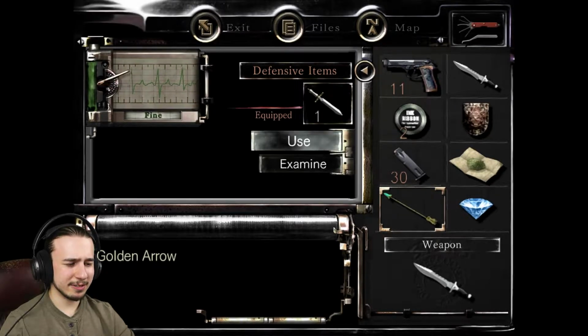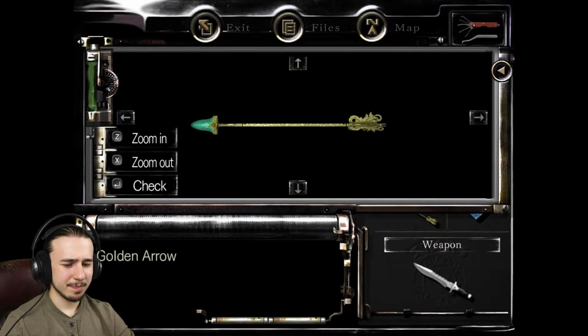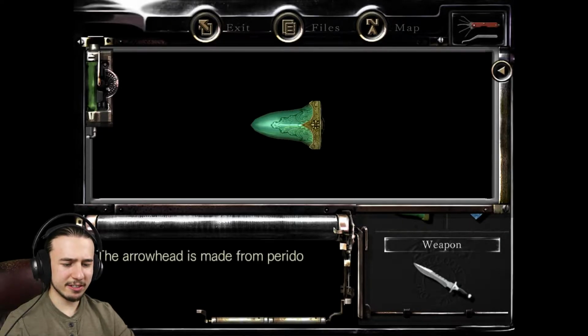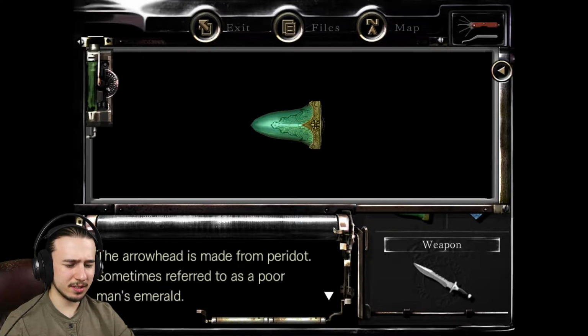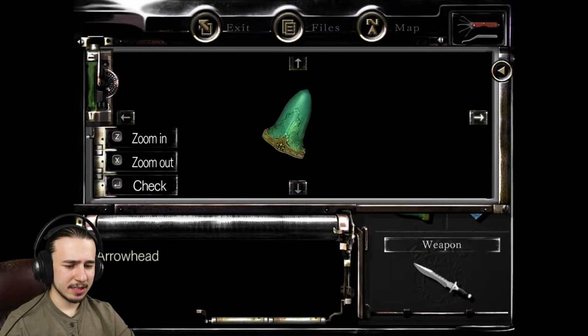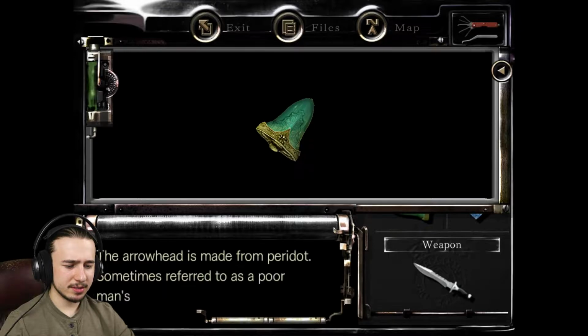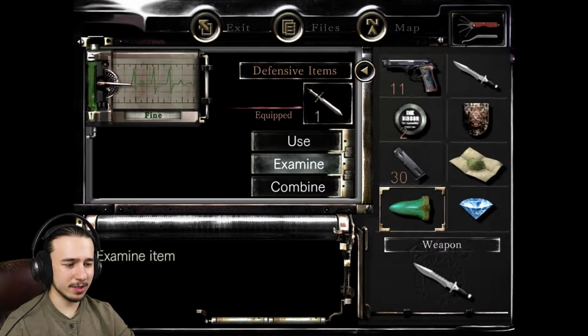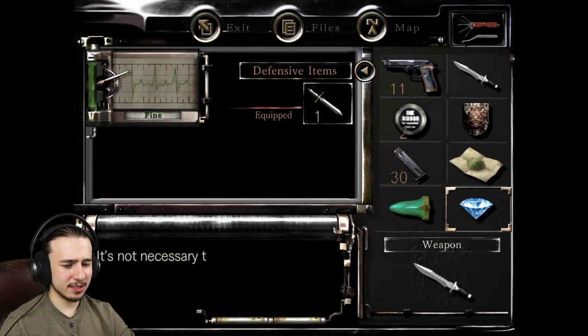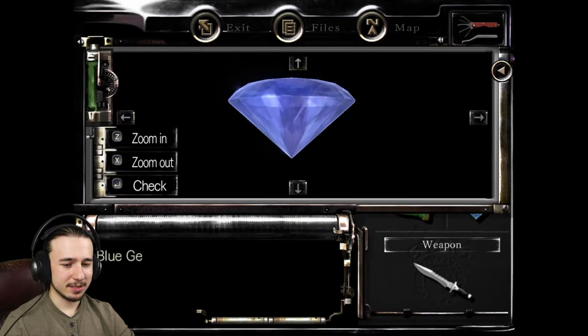I don't think I ever examined the golden arrow, did I? Examine. A golden arrow. The arrowhead looks like it can be removed. Oh, arrowhead. The arrowhead is made from a peridot, something referred to as a poor man's emerald? Nothing else of importance from there, I guess. Okay, cool. I got that. Let me examine the blue gemstone, not use again, because maybe I missed something. No, not use. Examine. It's beautifully cut and polished. Okay.